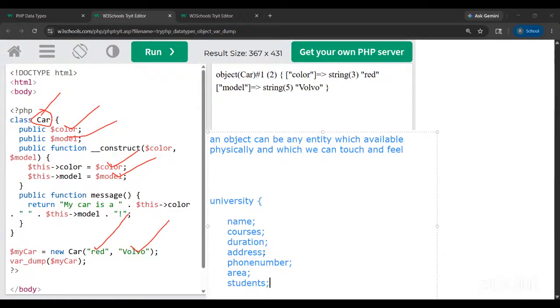Like this, you can write any number of details under the object called university. So my object name here is university, and this is the object.